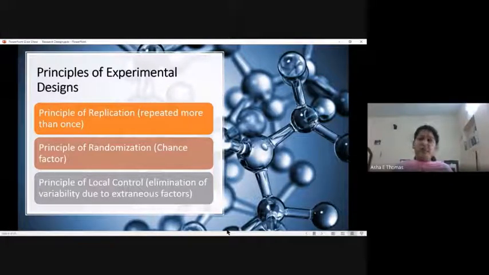The experiment should be repeated more than once to ensure that you are getting the same result. There should be principle of randomization, which is applied at the time of choosing of sample from our population. Of course, if we have a totally heterogeneous group, say for example, the student community, and you are looking at the impact of training on a particular student community, you know that one factor would be the quality of the training, or the quality of the trainer, and another is the IQ level of the student.